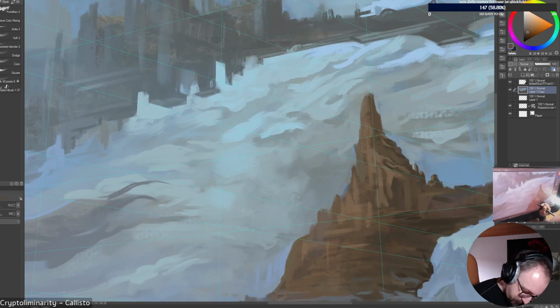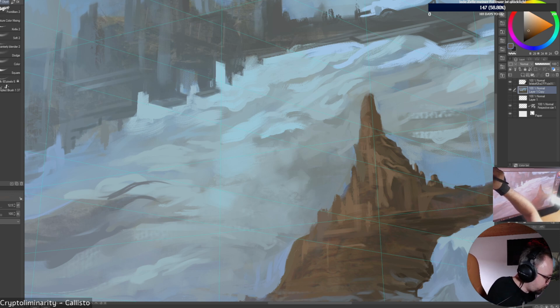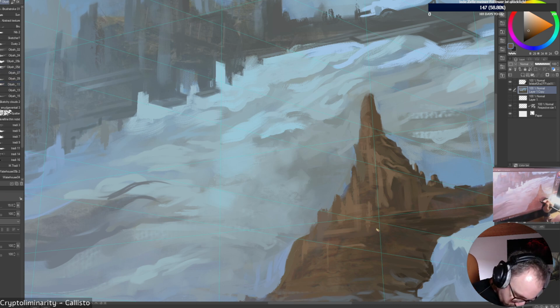Let's zoom in again. I do think I want to switch to an oil brush here. So I'm just detailing away here.